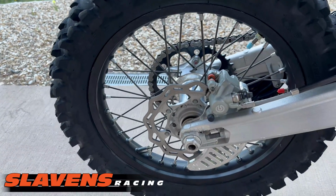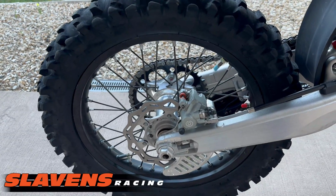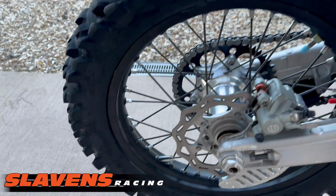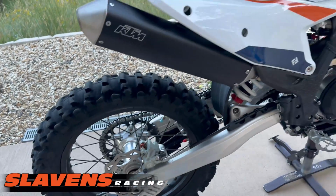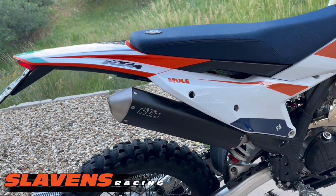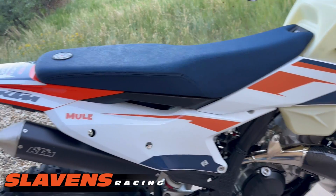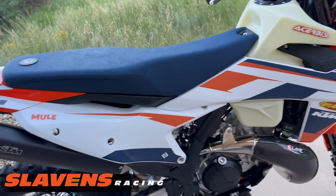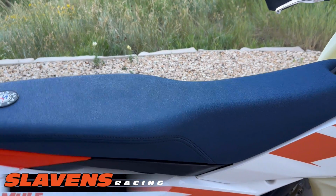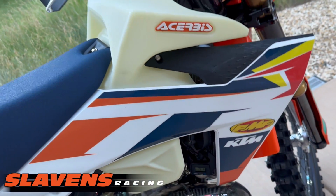On the back I've got an IRC JX8. I love that tire. It's got excellent traction. You can see I put a little balancing weight on it as well. This one's about worn out, but this bike's got a few hundred miles on it already. Slavens Graphics. This is the Seat Concepts comfort seat in blue. It's kind of a navy blue to match the blue on the side panels.